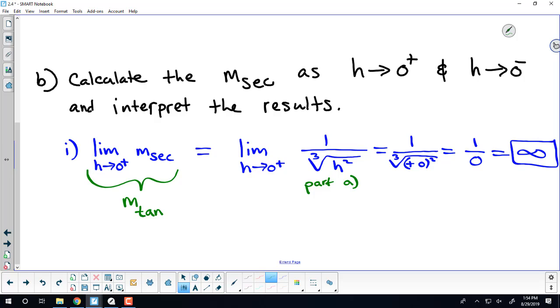So the function, if you will, that we're dealing with is 1 over the cube root of h squared. That wasn't the original function. The original function was x to the 1/3. So we wouldn't say that this limit means x to the 1/3 has a vertical asymptote, because we're not even computing the limit on that function. If we wanted to know what happens on the original function x to the 1/3, then we need to compute limits on that, right?